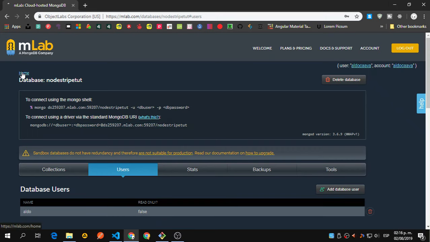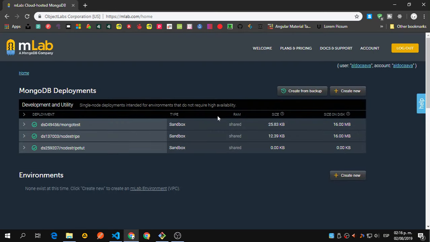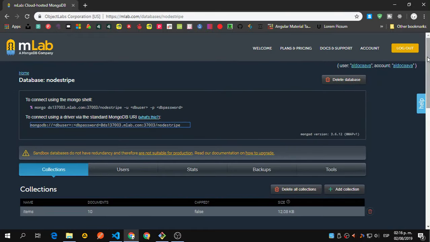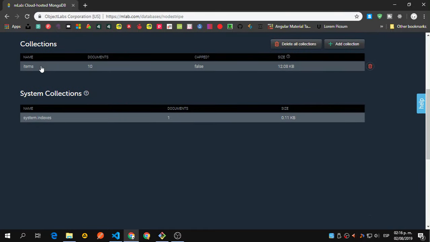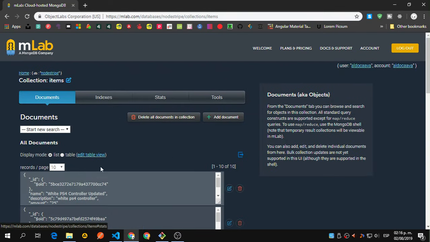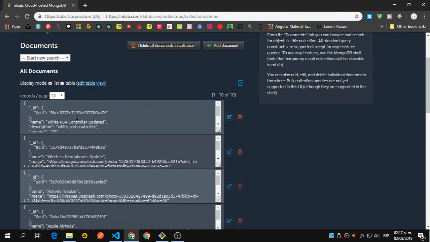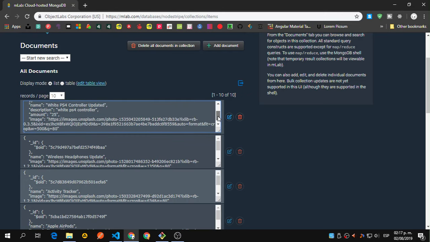To home. So you can see here, let's go to the one I have. I have here 10 items, okay? This is a database that I've been using with other applications like MERN and MEAN stack applications.